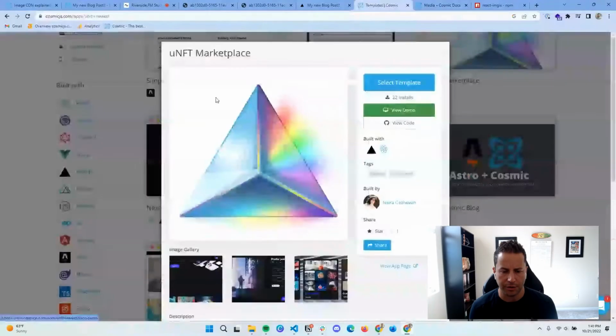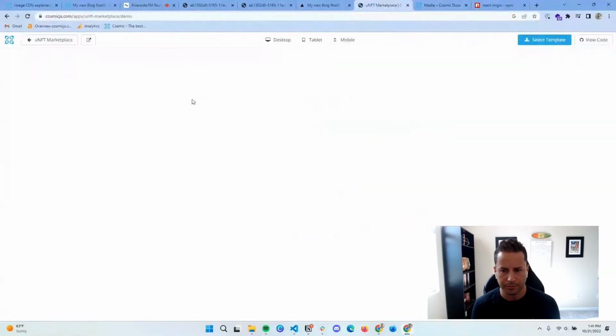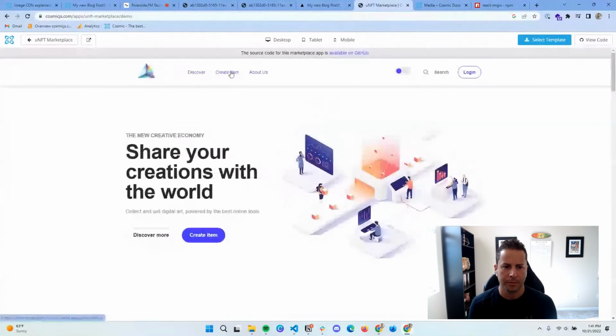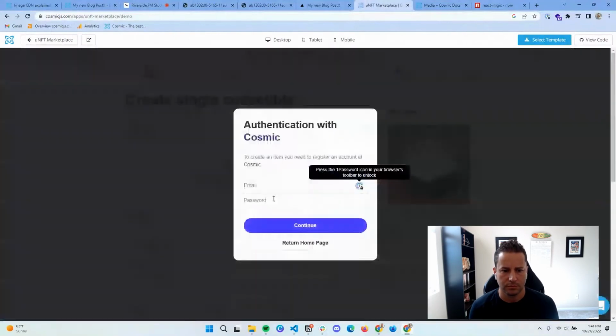Our NFT Marketplace is a good resource to see how you can put this npm method into this React application, and immediately you're uploading to the Cosmic CDN. So this is also a cool one to check out. Absolutely. Create item. Wow.